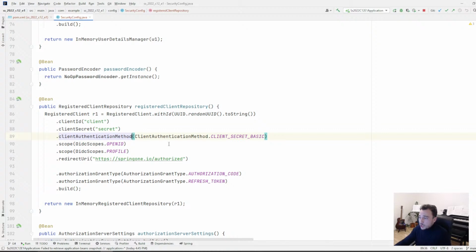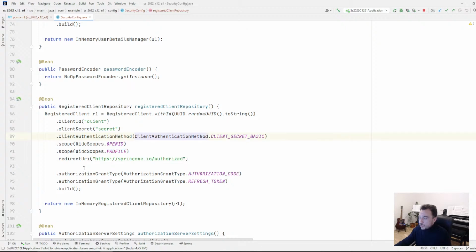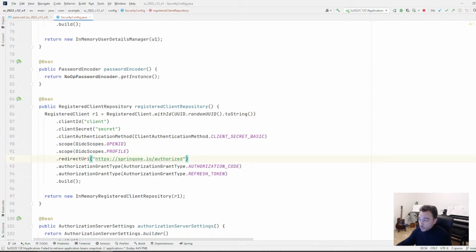So you have the credentials, you have the method used, and then you have the scopes. You can have as many scopes as you want. See, there's multiple scopes that you can add here. That's why if you have the details in a database, maybe if we implement that next time, I will simplify it with only one table, but in a real world application, you will most likely need multiple tables and one-to-many relationships, or even many-to-many, depending on the way you design your table relationships. And then you have the redirect URI, which can also be URIs, so you can have multiple URIs. That's the way it should work.